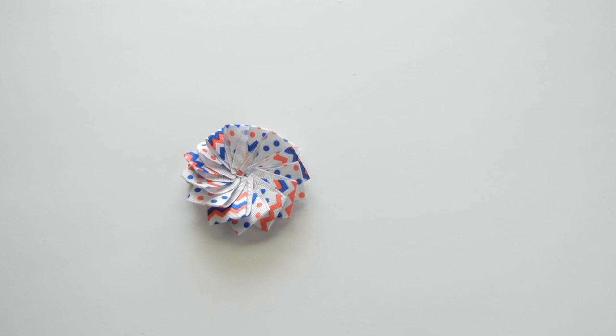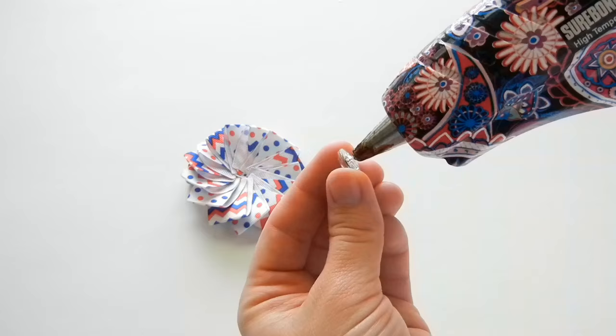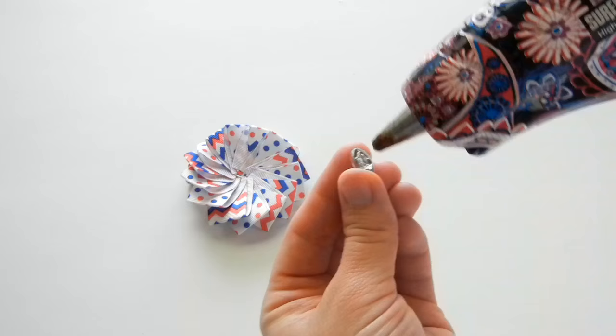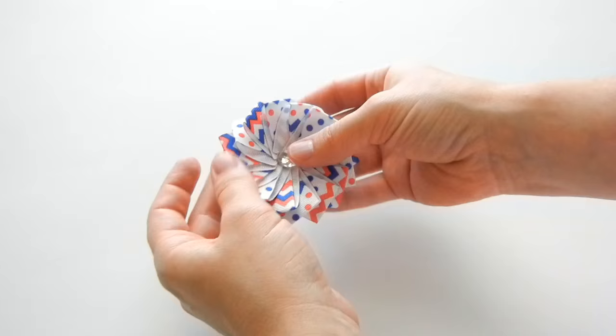And then just to finish it off, take your gem, and you can also do buttons or corker ribbon would be really cute right here too, or a resin, just whatever you would like to do for a center. And then just glue it on the inside. And that finishes our flower.